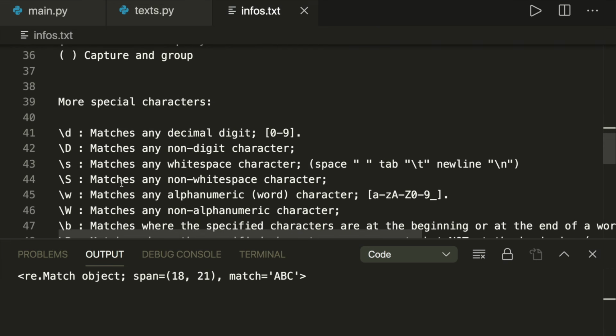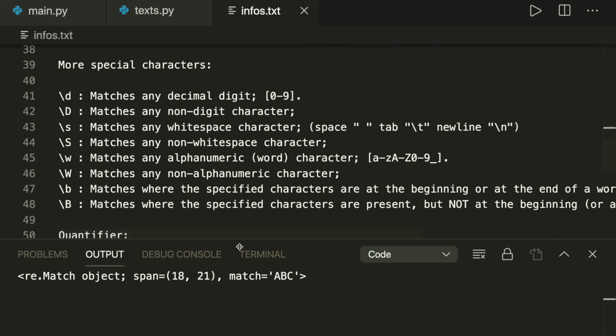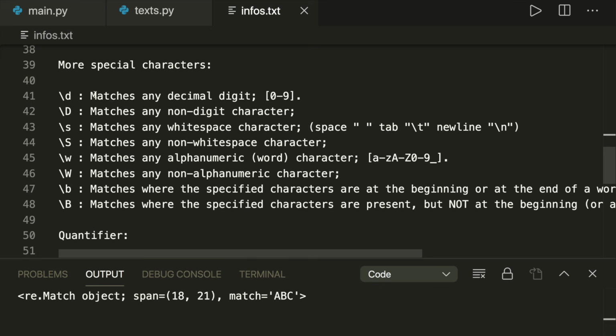And now let's look at some more special characters. There are more special characters that start with a backslash. There is the backslash and small d. This looks for any digit, so 0 until 9. Then there's the capital \D, which matches any non-digit character. Then there's small s.